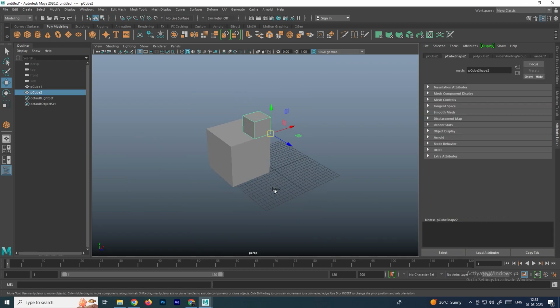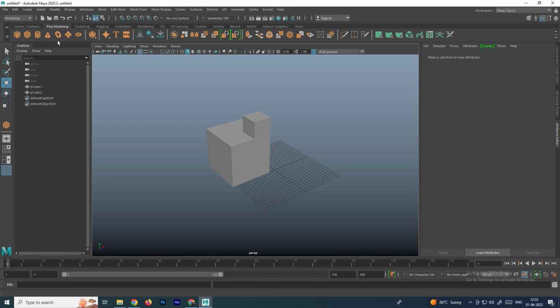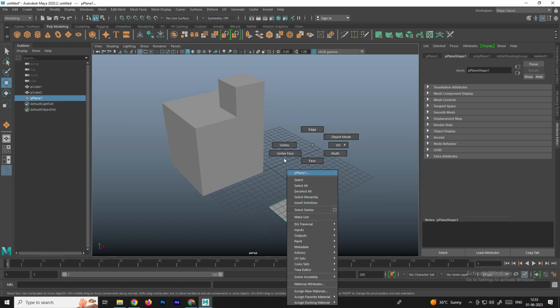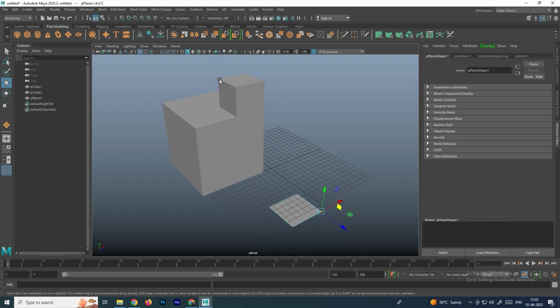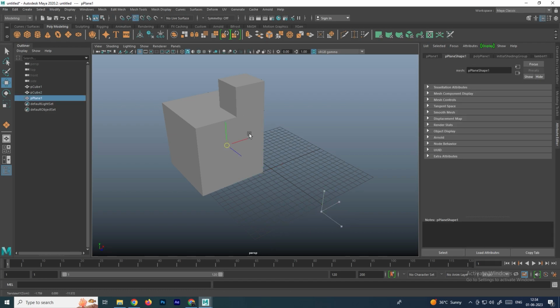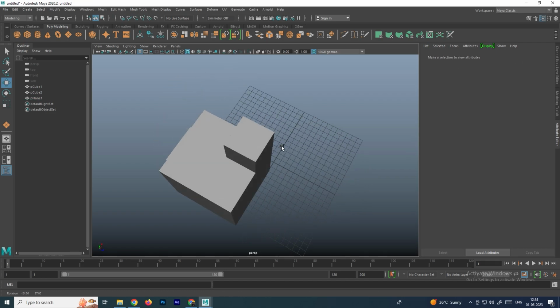So suppose I want another cube, let's say I take a plane here, and I want this plane corner attached to here or something. So what we have to do first is change the pivot point of this object here. Now we have to hold V so that we are able to snap to the corner.